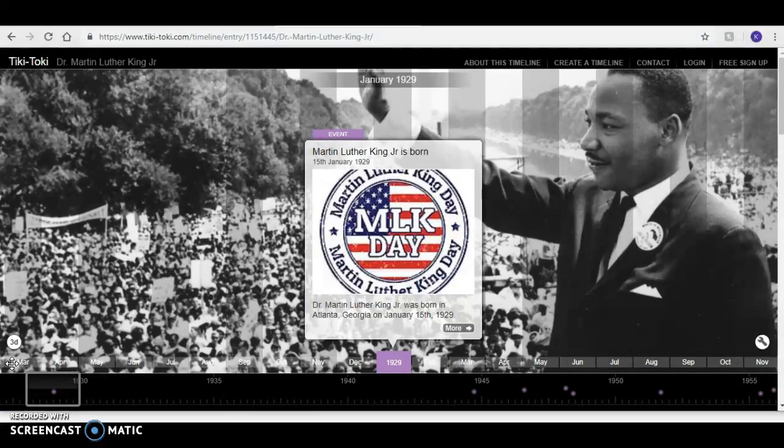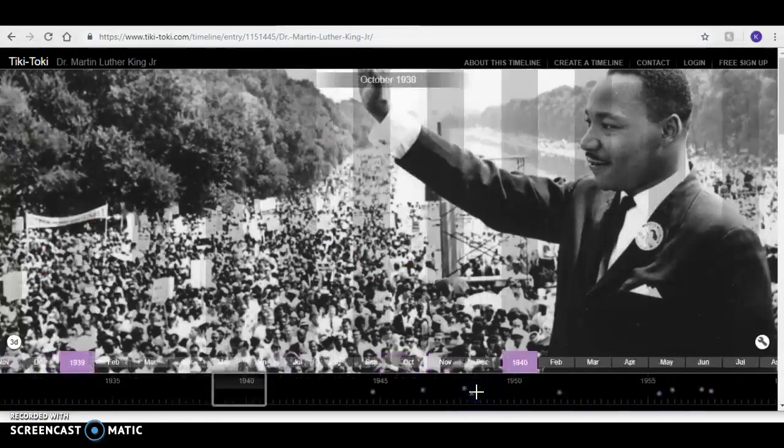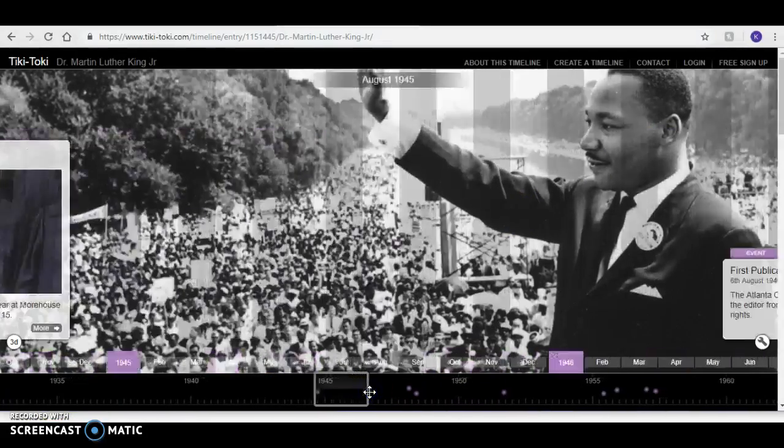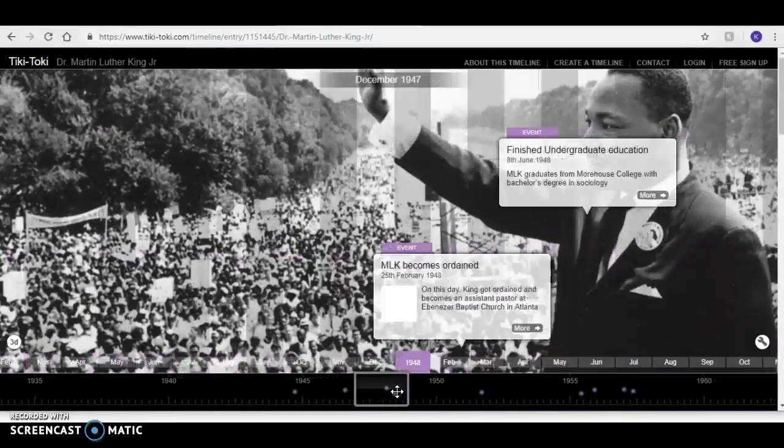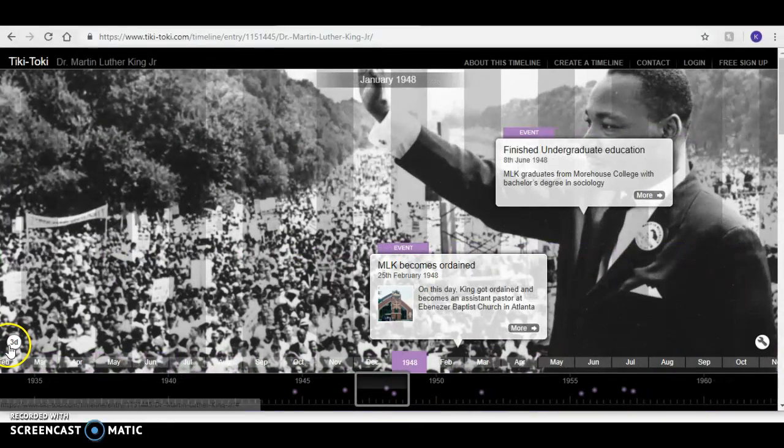One thing I loved about this website was that you can set up a relevant image as your background. They also give you two options of viewing your timeline. The standard view, such as this, where, as you see, I can scroll along the bottom and go to the next dates that mattered. They also have a 3D view.